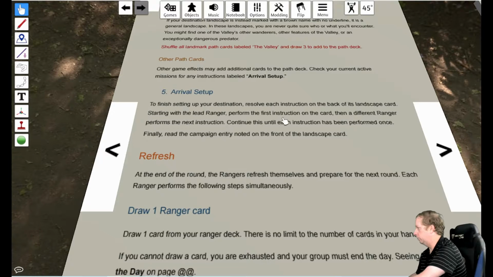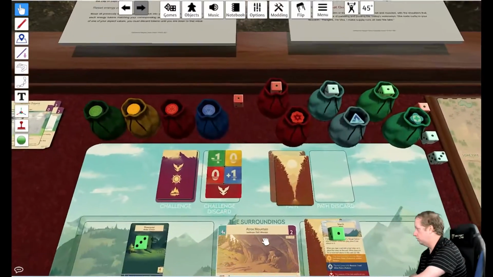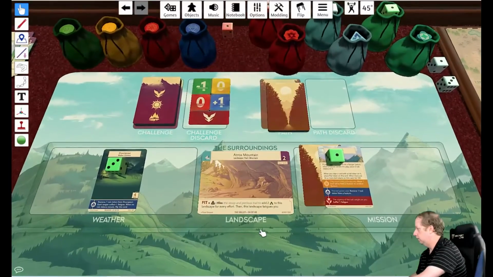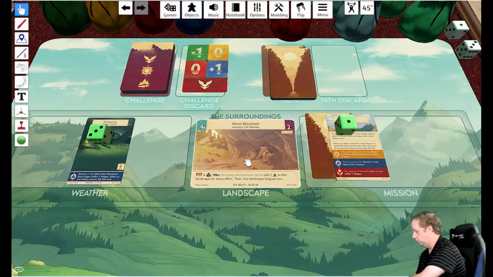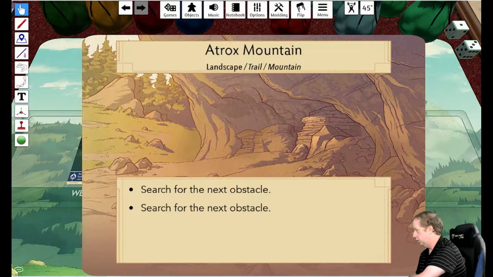Starting with the lead ranger, perform the first instruction, and then a different ranger the next until all the instructions have been resolved. Since I'm playing solo, if there's more than 1 instruction on here, then I'll just have to do all of them. Yeah, there's 2. Search for the next obstacle, search for the next obstacle.